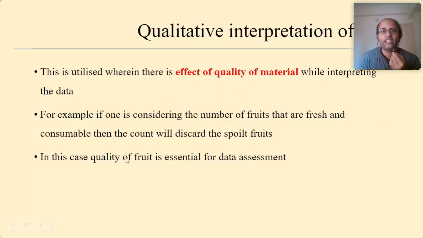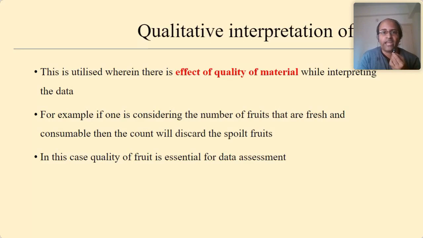However, if we are going for qualitative interpretation of data, then it is a different aspect. Qualitative interpretation depends on the quality of the material and what effect it has. For example, we are shipping consumable products like grapes or apples from one place to another. Say I have put in a kilo of apples shipped from here to Delhi. Has the 1 kilo reached correctly? Are all of them consumable? If all of them are not consumable, then the quality of the material has been severely compromised. So the qualitative interpretation of the data becomes very important at that point.